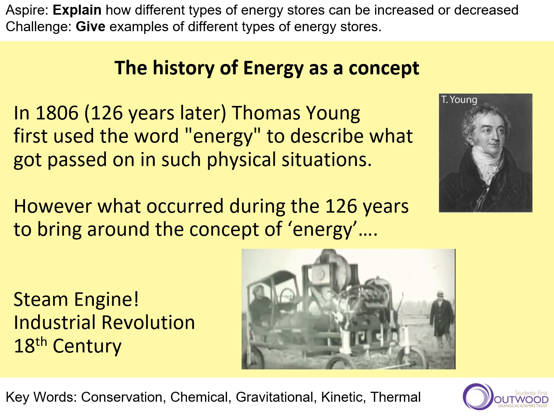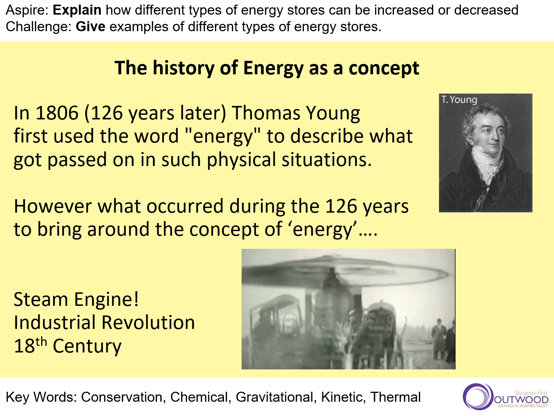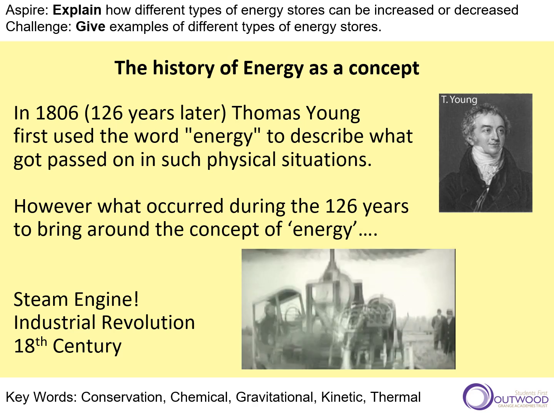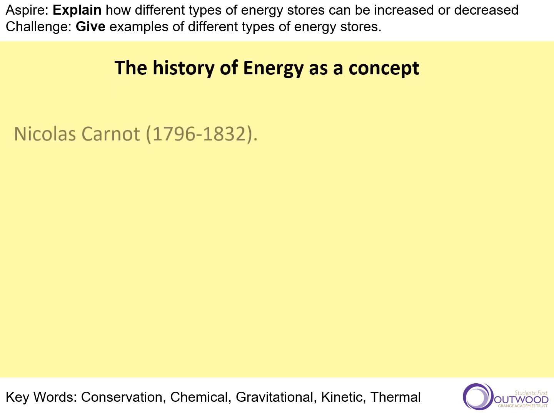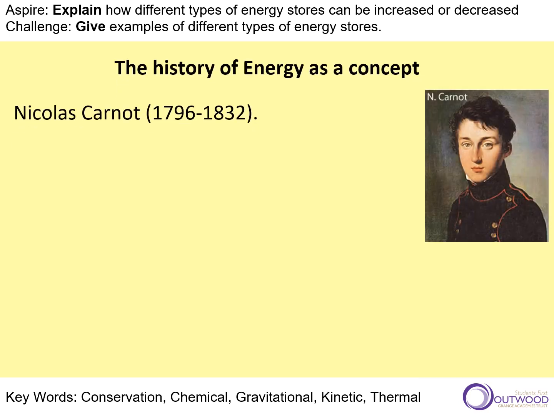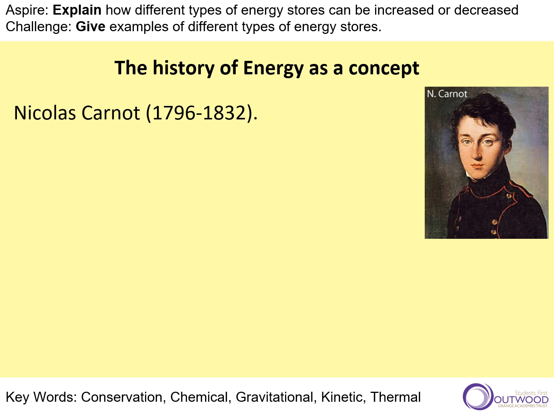What has this got to do with energy? It's all got to do with energy, but it's got to do with some other person who is Nicholas Carnot. So he lived during the Industrial Revolution, or just at the back end of the Industrial Revolution, and he lived in France, Napoleonic France. So Napoleon was the emperor during that time, and Napoleonic France saw Britain as great rivals.